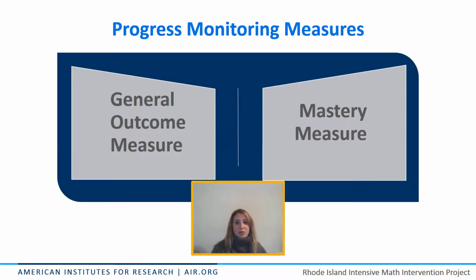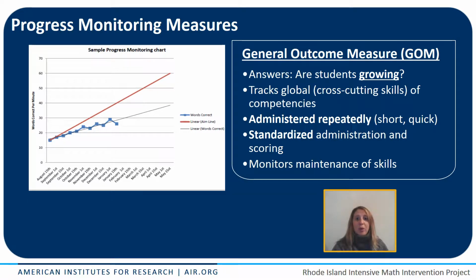When progress monitoring, there are two main types that we refer to in the MTSS RTI framework: general outcome measures and mastery measures. We will discuss these two main types in the next two slides. When providing students with formalized intervention plans, we want to more formally monitor their progress to ensure they are responding or not to the instruction.